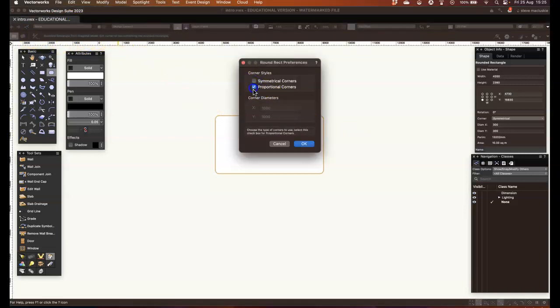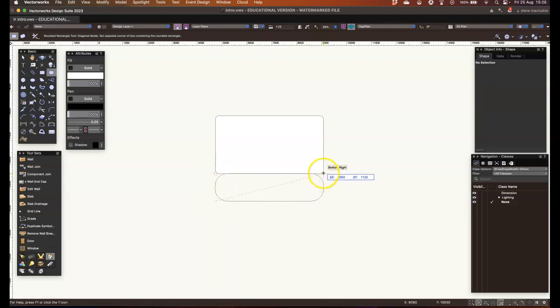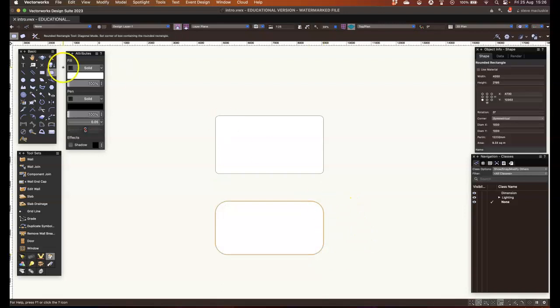If you don't want it to do that and you want to put your own numbers in, so there's 1000, and draw the thing again. I'll draw it the same size so you can see it, but just using smart points as we saw in the last one. You can see there's the same kind of dimensions but with different radii on the round, or different roundedness of the rounded rectangle.